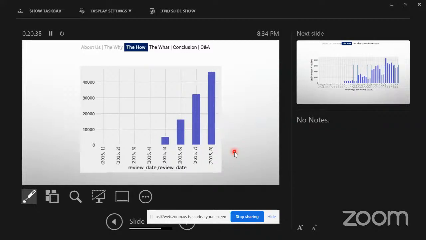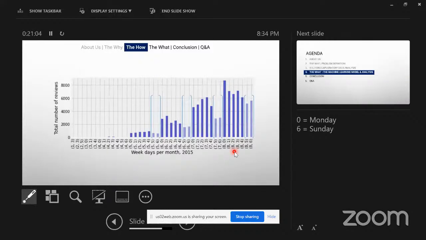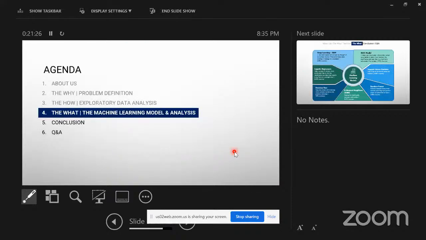Another thing we saw is this pattern of the total number of reviews. Actually, this is clean. We had just a few data points in 2014, and if I put them in, we wouldn't have this graph. So we cleaned it up, and for some reason, the number of reviews doubled almost every month. So either this is because of the data set we have, or because people really started using online shopping more. Also, as a pattern, we realized that on weekends we have the least number of reviews in each month, maybe because the delivery guys don't deliver on weekends. So yeah, it's just a pattern we realized. And then we'll move to the what.